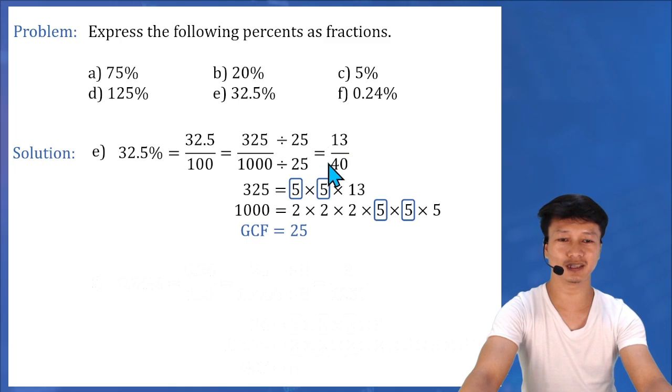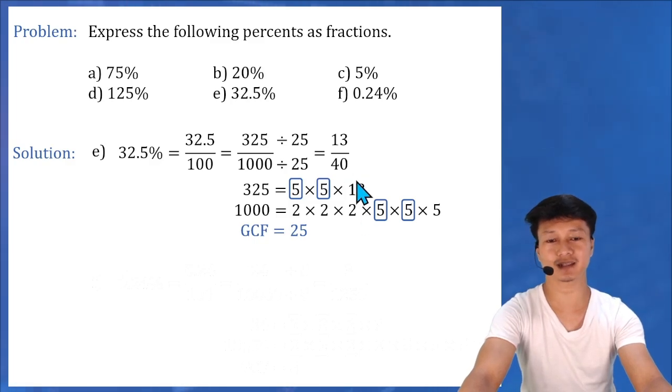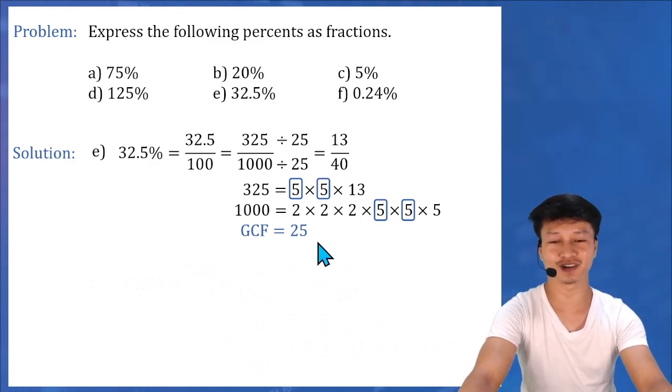Okay, pero kung hirap kayong mag-divide ng 325 by 25 then 1,000 by 25, tignan nyo na lang yung mga remaining factors. So, remaining factors ng 325 after we get the greatest common factor, we have 13. Kaya yung 13 ang nasa numerator. And also, yung remaining factors ng 1,000, yung product nila ay 2 times 2 times 2 which is 8 times 5, that is 40. Kaya 13 over 40 yung ating simplest form. Sana nasusundan nyo. Okay, tsaga-tsaga lang, mamamaster nyo rin to.